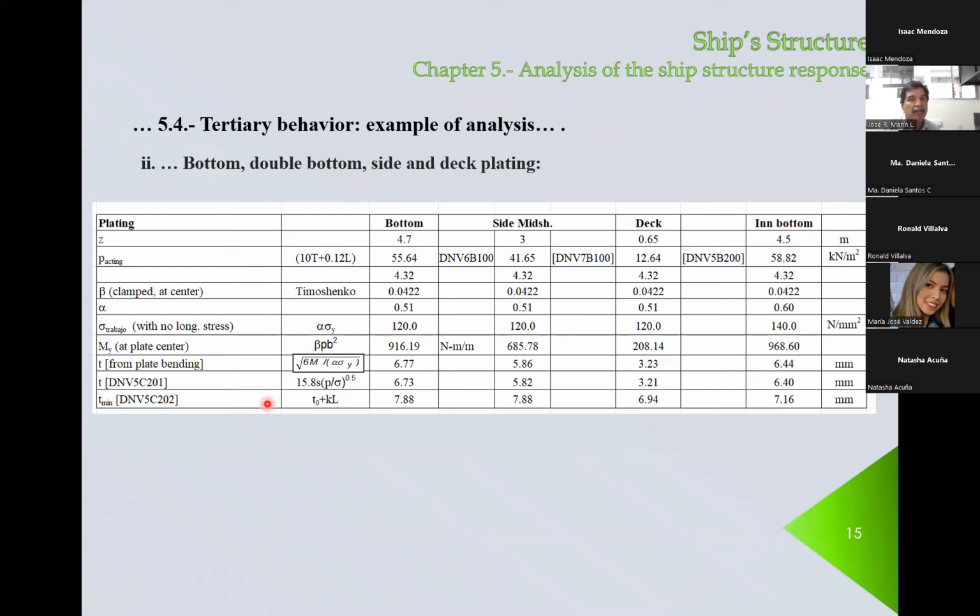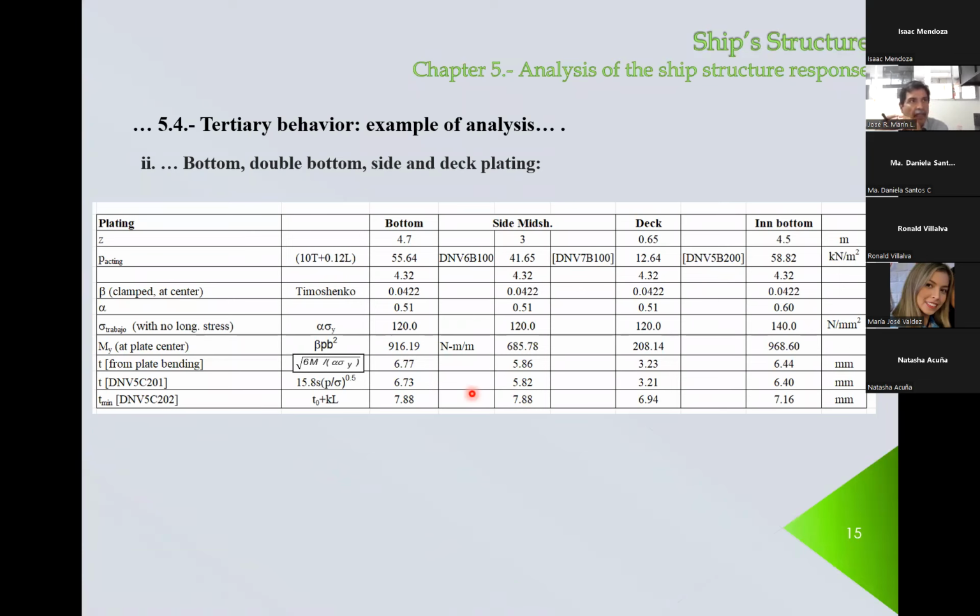But remember that I also said that the thickness has to be no less than this. And this again is, for me, the limit state for accidents, right? From time to time, you have a concentrated force on the deck plate, and you didn't consider that here. So you have to consider it here. And you see that this is larger than that, larger than that, larger than that, larger than that. Okay?